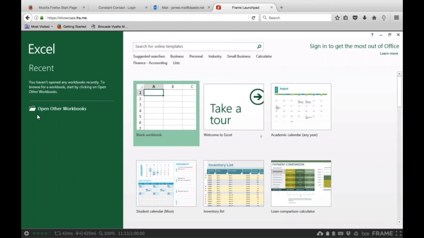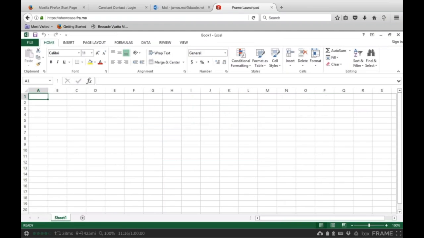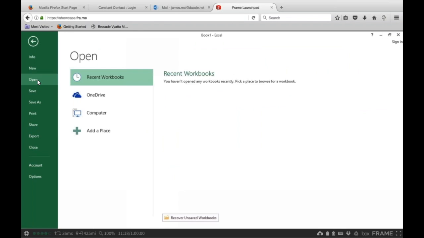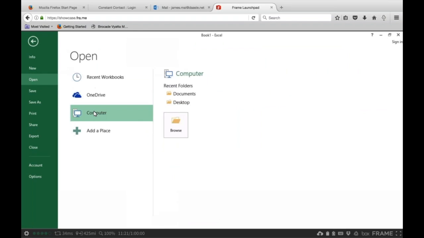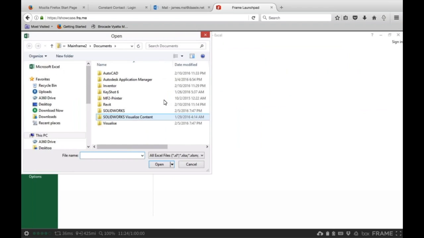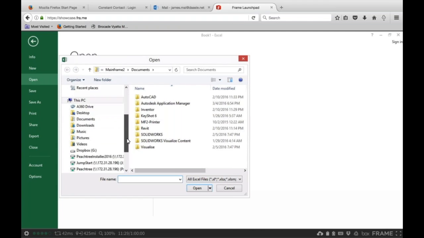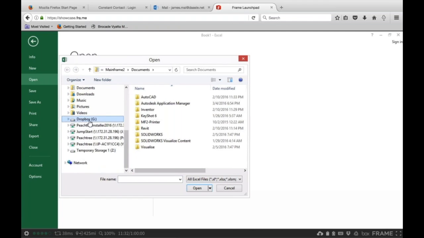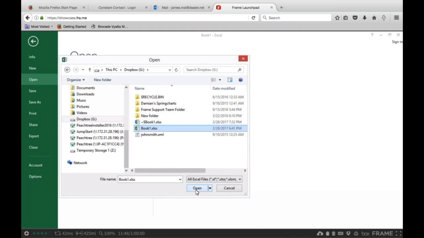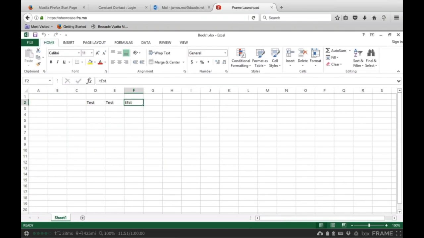Now if I go back to Excel and start a blank workbook, and do file open, my computer, browse, under This PC you can see there's my Dropbox drive, the entire contents of my Dropbox. When we connect this, we index the top level of all of these folders and files. So this is technically selective sync, because we just index and show you the actual text. But when you click on the actual file, then it is called to the Frame system.